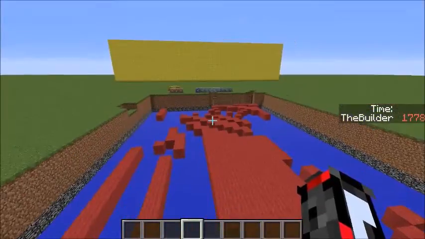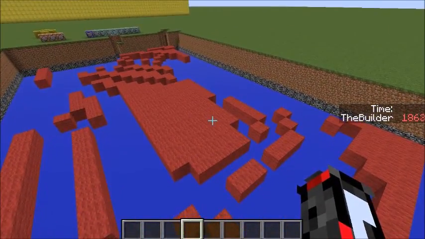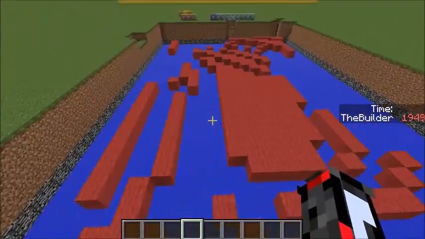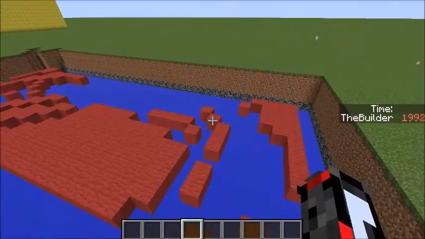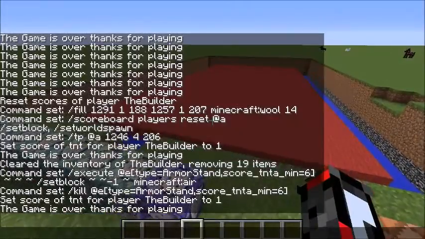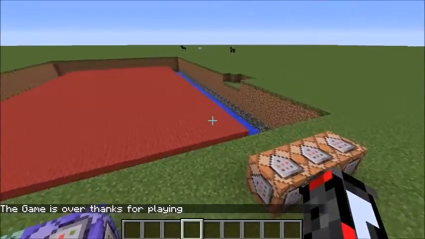demonstrate what happens when the timer runs out. When the timer runs out, it should reset to this. My timer shouldn't keep ticking, and it should reset the map and teleport me out of this place. And there we go. It says the game is over. Thanks for playing. When I hover over it, it says brought to you by the Builder.